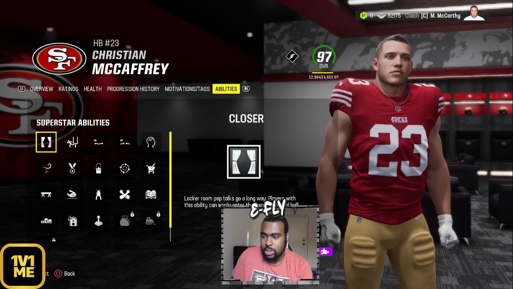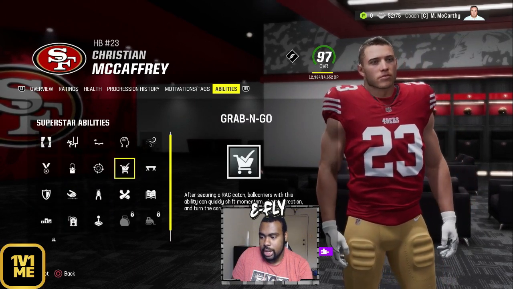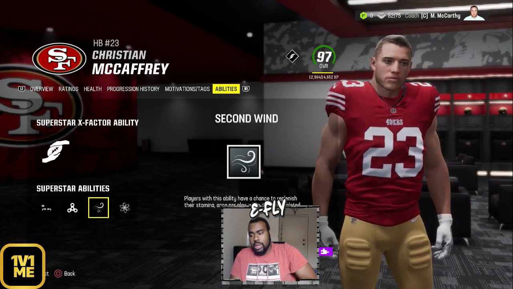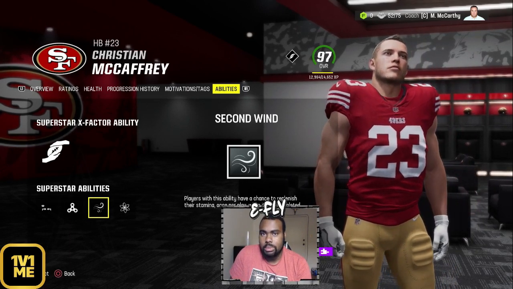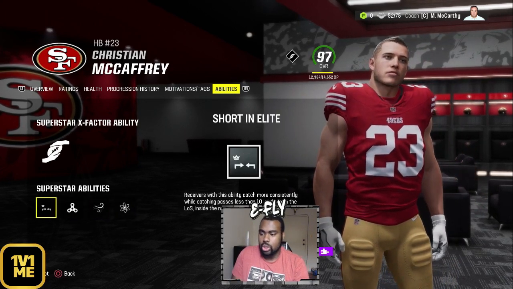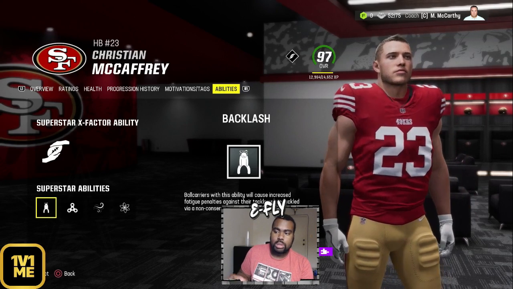Then it's personal preference. You can have Tank. You can have Short and Elite. Take out the Master and then add Second Wind. This is most likely what I would like to use: Evasive, Energizer, Second Wind. Because you get a chance to replenish your stamina when it's half depleted, equipped with the Energizer and Jukebox and/or Evasive. And then the Short and Elite is probably personal, or I use Backlash. So this right here will probably be my God stack when it comes to running backs.